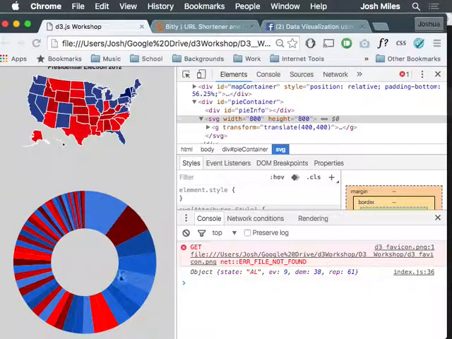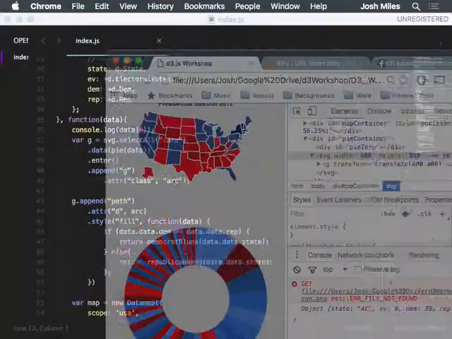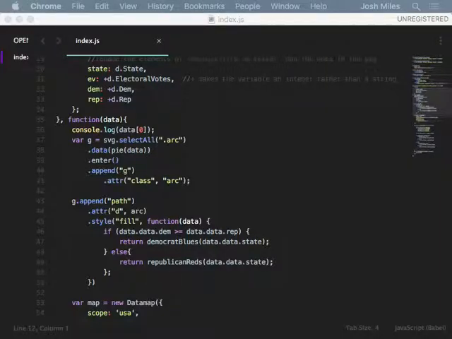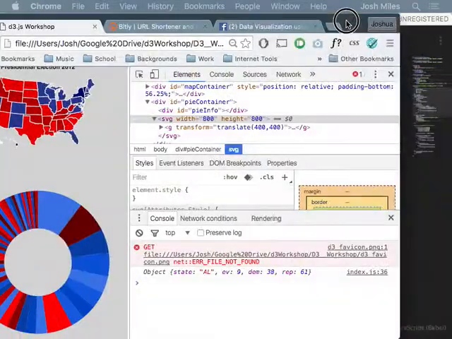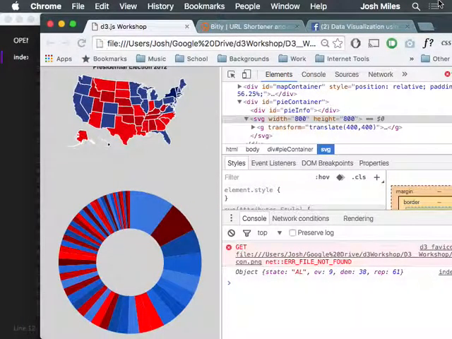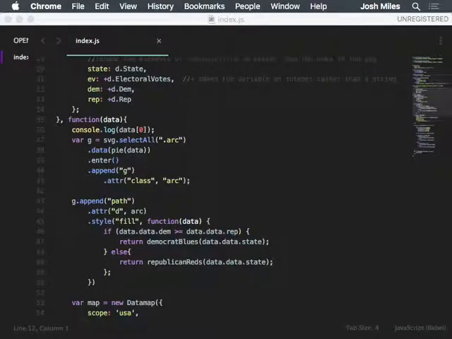And it doesn't hover or anything, but it should have filled in the data correctly, filled in the colors, and we will take care of hover in a second. So does everybody have that? All right. Cool.